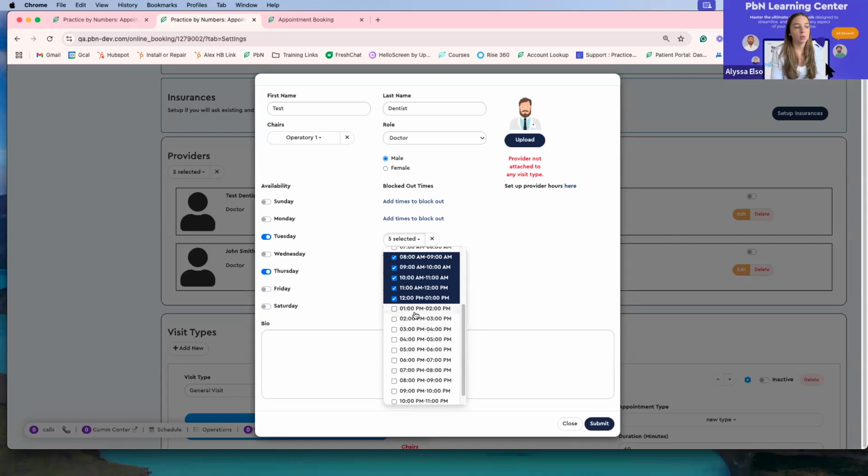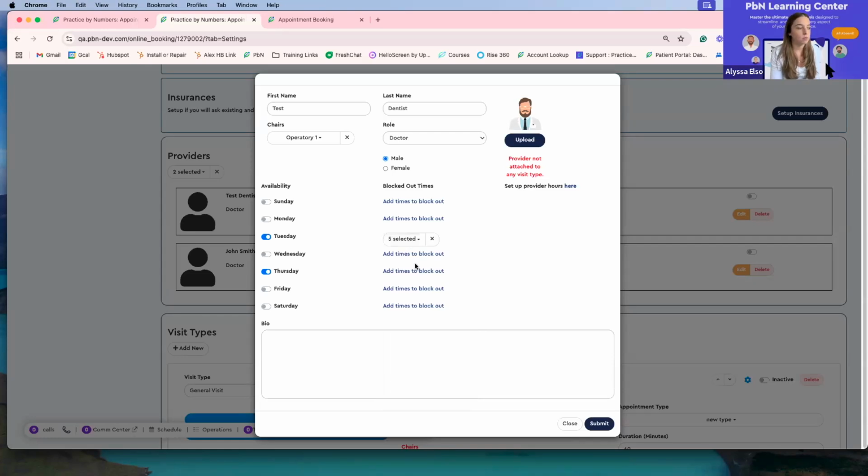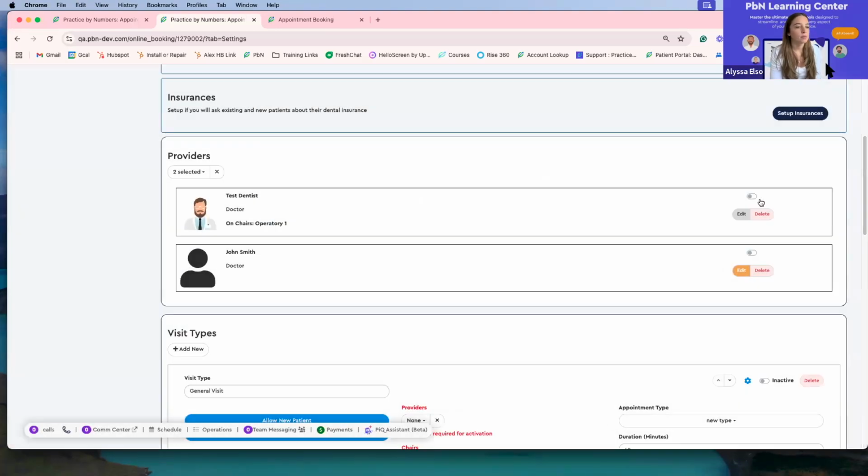And those will be the only options that appear for him. So let's leave it as is that way so that we can get some examples when we go to do a test appointment. And then we'll leave Thursday just open based on his provider hours set. And then we'll save that there. And then we'll activate the provider.